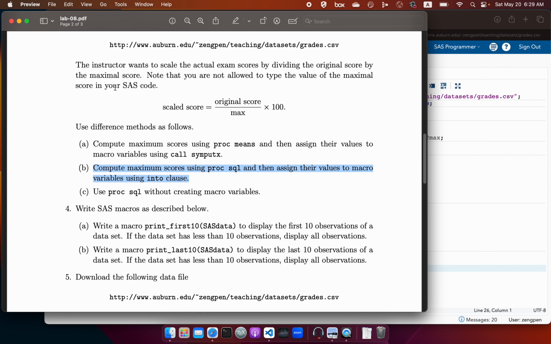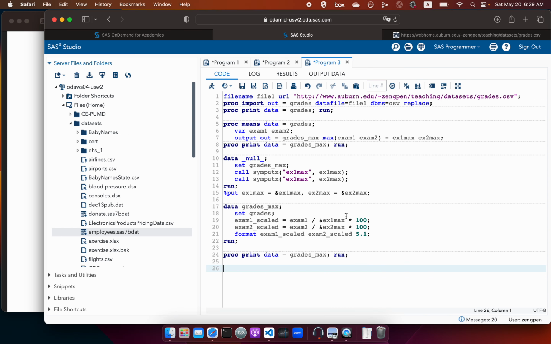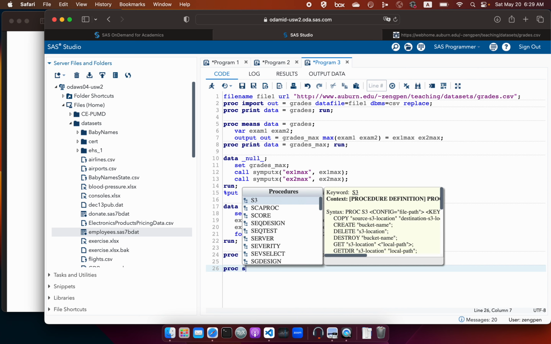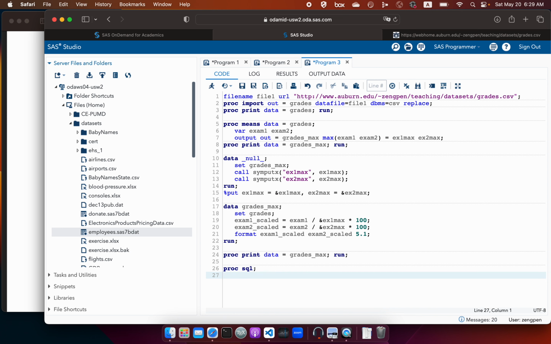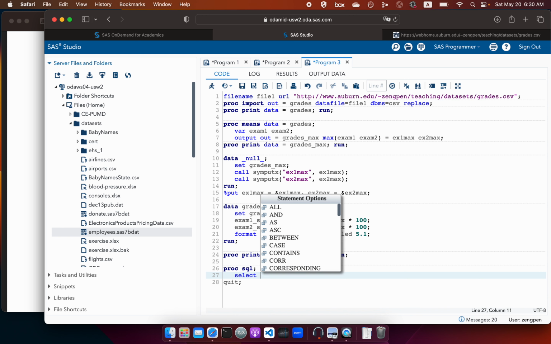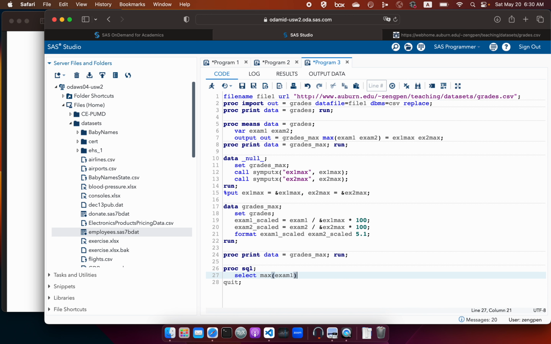Yeah. So if we create macro variables in this way, let's see. So we will use proc sql, right? Quit. So we will select max exam1, right, and the max exam2.